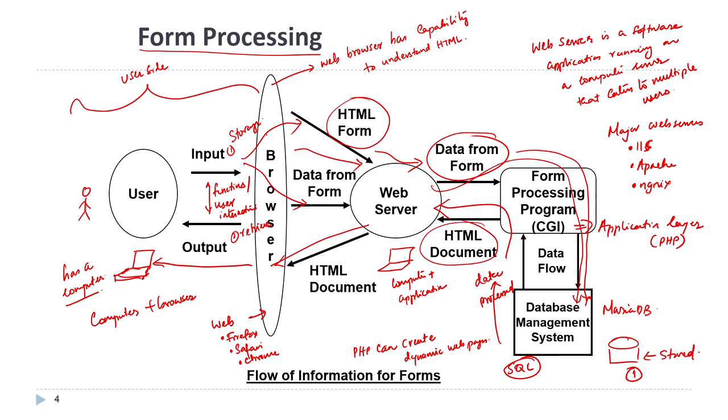So, the request for the data went through the browser to the web server in the form of an HTML form, and the data from the form went to the database management system. The query got run as part of this, and then the data was processed, and when that processed data goes back to PHP, PHP creates an HTML document out of it, gives it back to the web server, Apache or whatever it is, and Apache sends it to the browser as an HTML document with all styles, formatting, everything, and that browser displays the content to the user on the terminal of his or her computer. So, this whole thing on this back side is the back end, or people call it the server side.